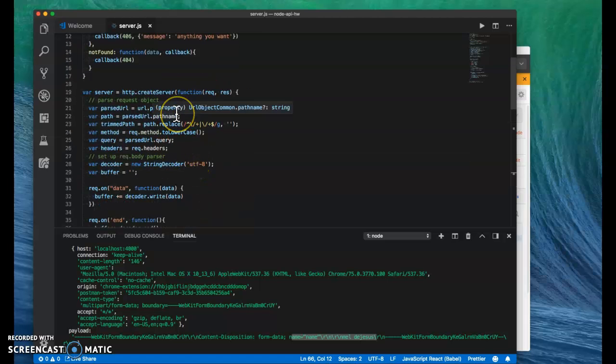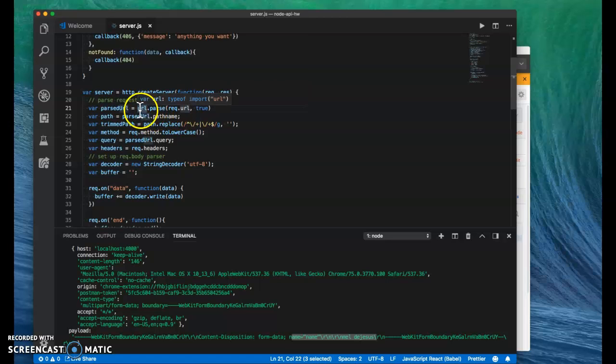So to look at the callback function here, essentially when our server receives a request, we do several things to parse that request. The first thing is that we use our URL module to split up that web address into its readable parts.